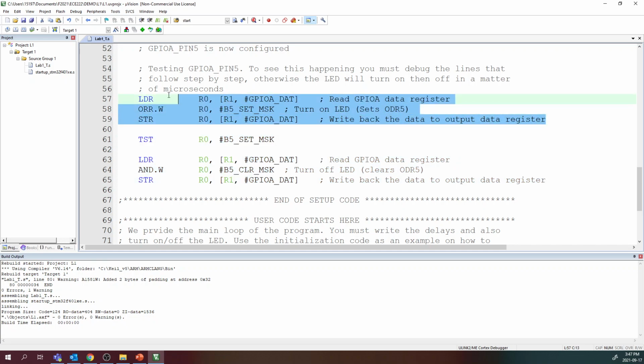These 3 instructions in particular are what we would call a technique that is read, modify, and write back.